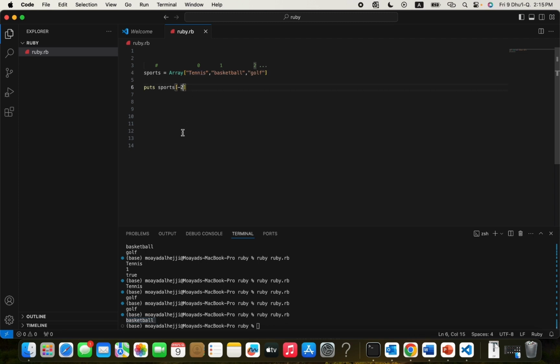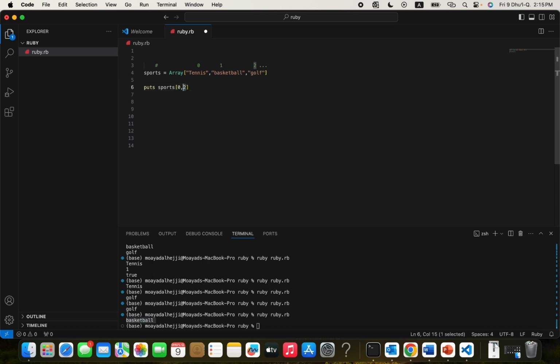But what if I want to select a specific range? For example, I want to select tennis and basketball, but I do not want to select golf. I can just simply write the range from 0 to 2.